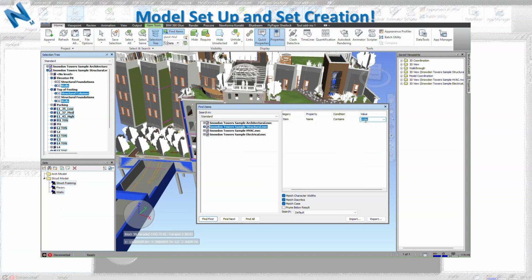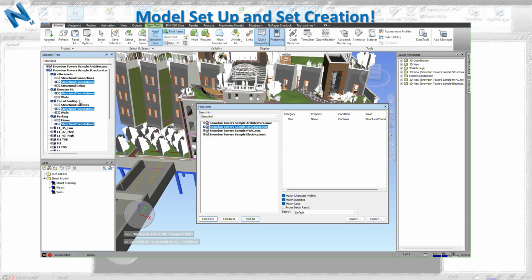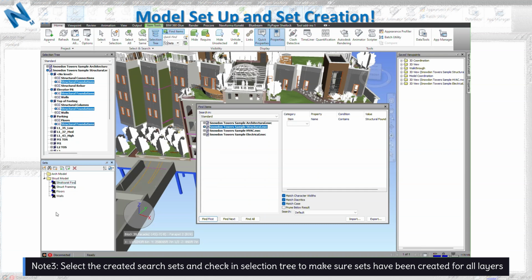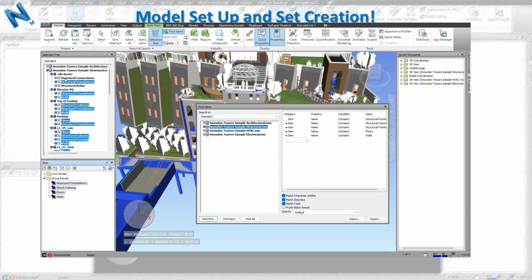So right now I'm going to delete one of the line items, and I can go and, let's say, type structural foundation. The best way to compare and see if you haven't missed any of them is a way that I do. I select all the models that I have under the search set, and I double check in the selection tree to see what layer I've missed. After this, you see I select all, and right now I just go over there. Oh, I missed structural connection, structural rebar. So I can go back, and in my find items box, I can add all the line items to that. So I can select every single item. And if you select all of the items that you have under the set, it's going to select all the items.